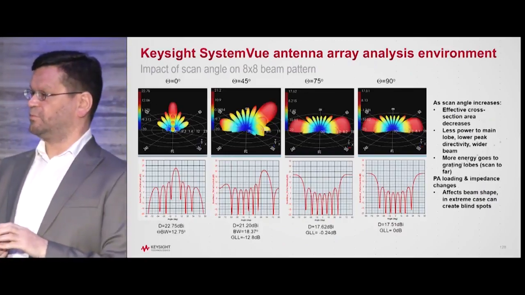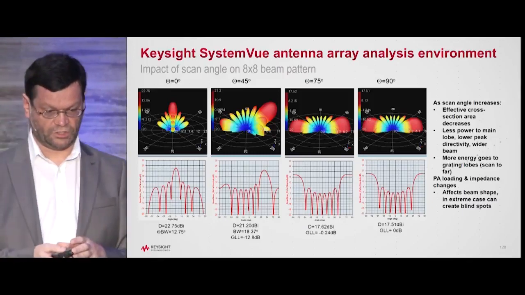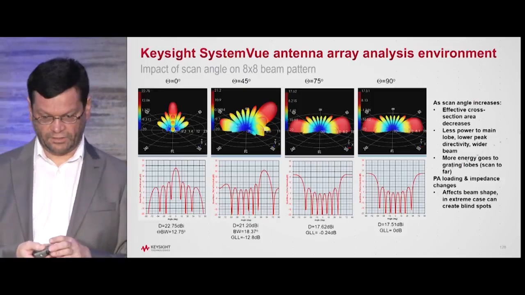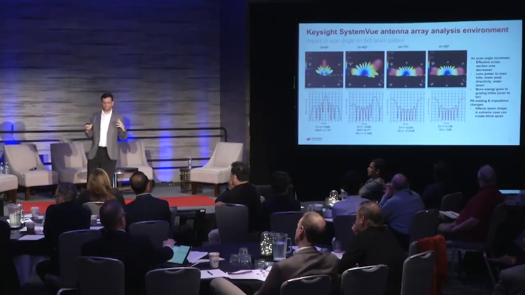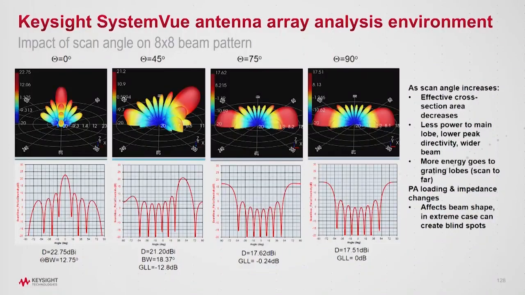Now, that's at bore site. What happens when you start to steer this antenna? So this here shows you the analysis of what the beam width looks like when you start to steer it. And you can see that it all looks quite nice on the bore site where your elements are basically pointing. But as you start to steer off, you now start to see the beam width getting worse. So you started off with 12 degrees and then it starts to get worse and worse. And then at the end here, you can't really tell the difference between 75 and 90. There's really not a lot happening there.